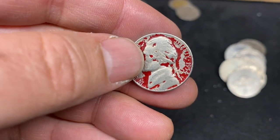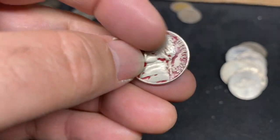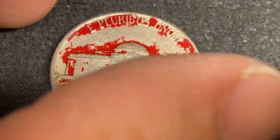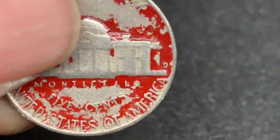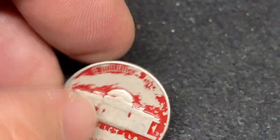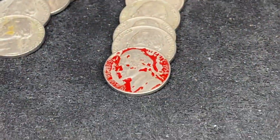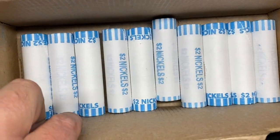I'm on roll 37, and we have another find, but this one hurts my feelings a little bit. Somebody looks like they either painted or colored this 1954. Looks like a Denver. Yep, that's going to be a Denver. They painted the front and the back. Must have been a fun art project. It's still a 50s nickel, so we'll put it aside, but it's probably not going to end up in any books. So we are on roll 40.